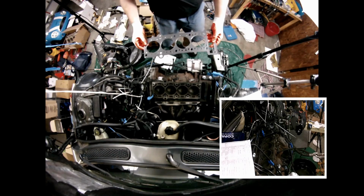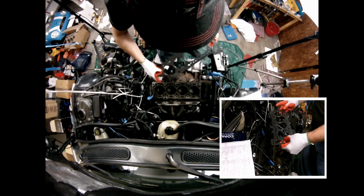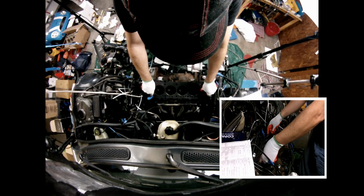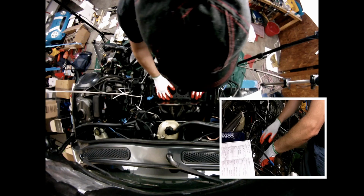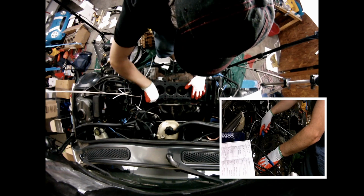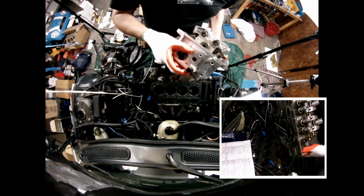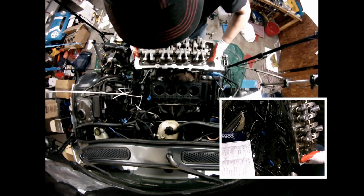Head gasket. There is no way to put this wrong because there are guides on the block. The biggest holes on the gasket sit here. Just remove this thing here. We are going to get the head. I already have the temperature sensor installed. Make sure the latch is pointing that way.